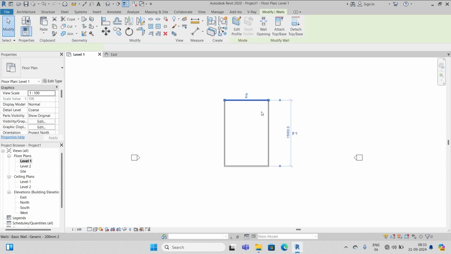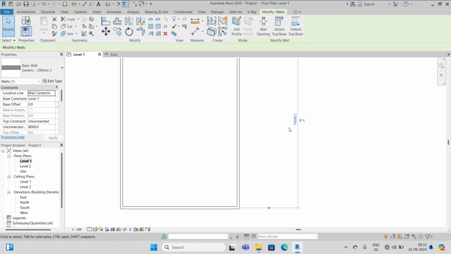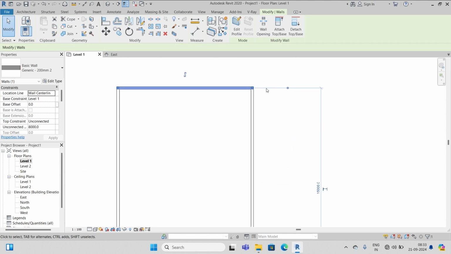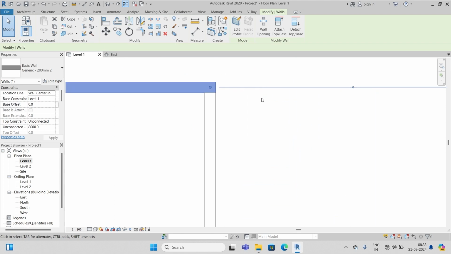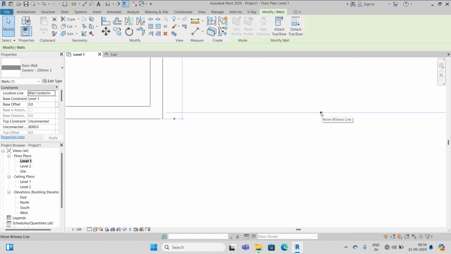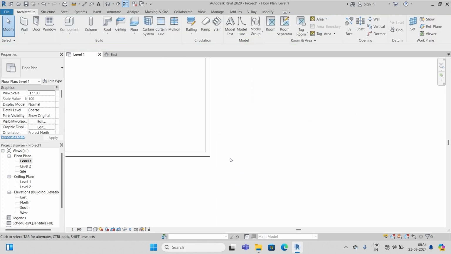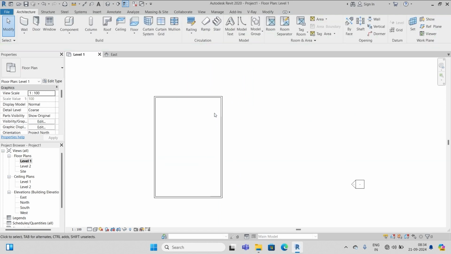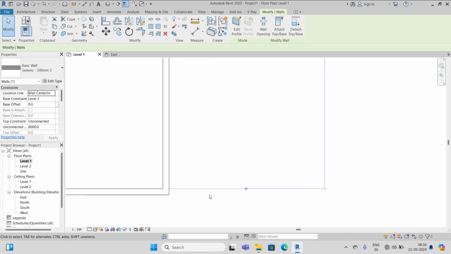Then I select this wall and we have these temporary dimensions. It's 15,000. And when I zoom a bit, I can see that the temporary dimension is aligned to the center of the wall. That's not the way I want it right now. So I double click on this grip and it's now aligned to the inside of the wall. I do the same thing over the other end. And now I have my temporary dimensions in the way I want.